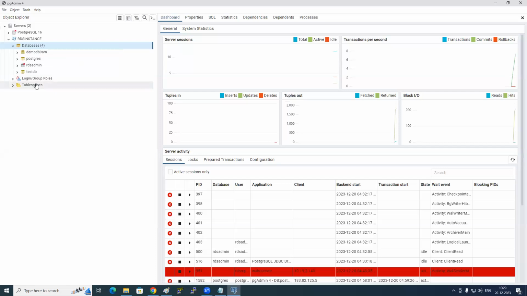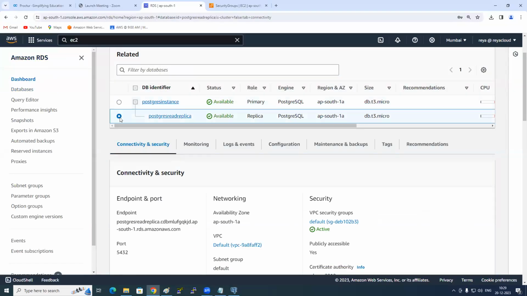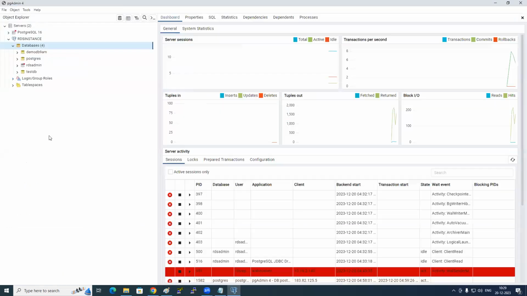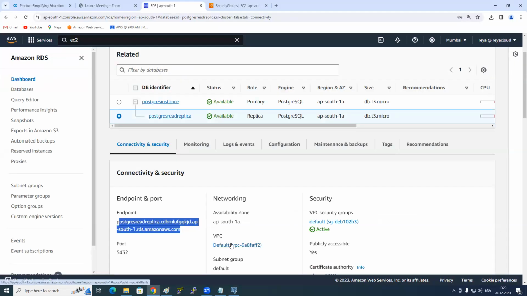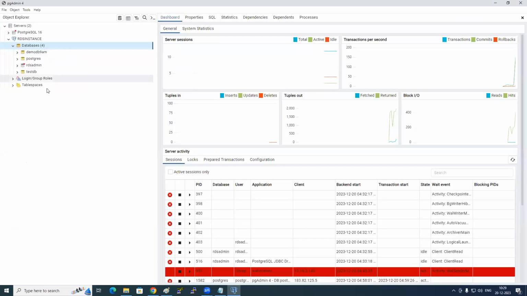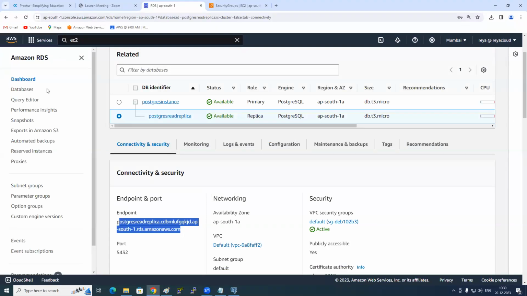And do you know how to connect to the read replica? Similar thing. How I connected here to the primary DB, similar: endpoint. The read replica has its own endpoint, correct? Go here and it has its own endpoint. Connect to it in parallel and see whether test DB is there or not, because it has to replicate, no? It has to replicate, no? And here, keep on creating another database, and see that it is getting replicated there. So I want you to test the replication.